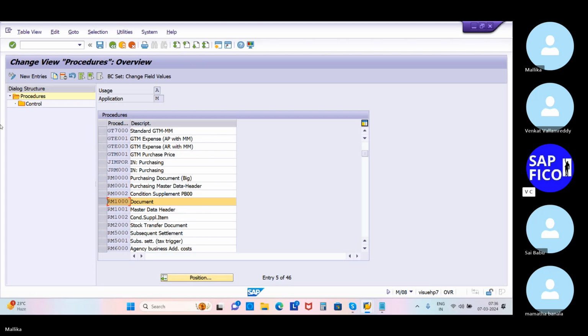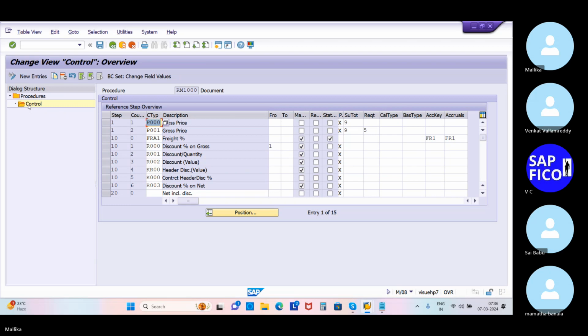Then go to the control data. This FRA1 is already there, all of you. With the help of this step, that is 10. You got my point? It is particularly related to the manual, or else I will show you. So select this one and delete it.